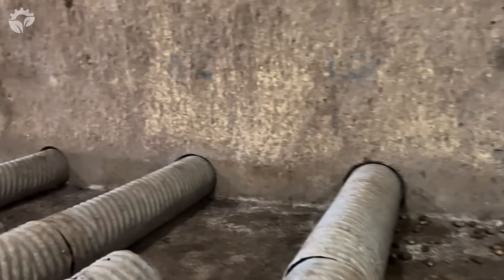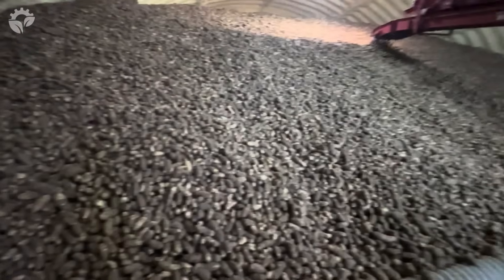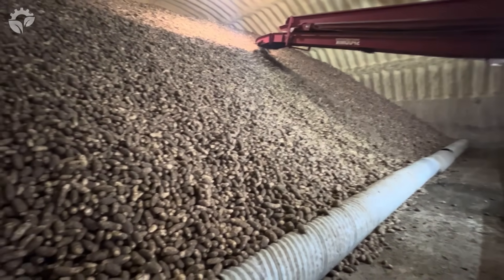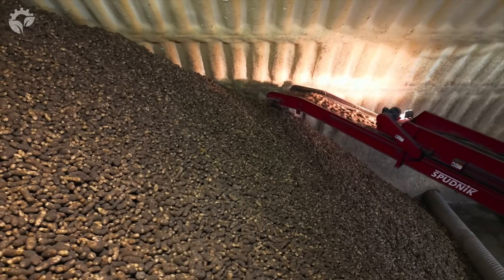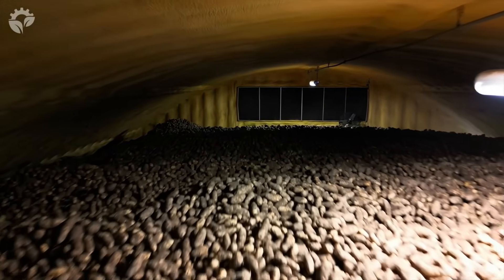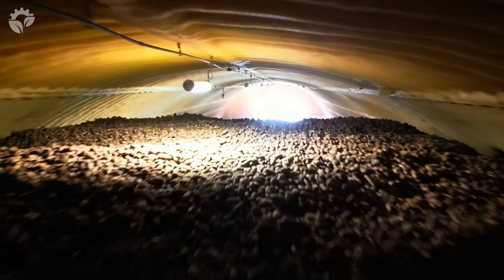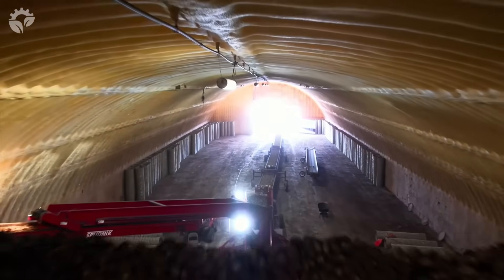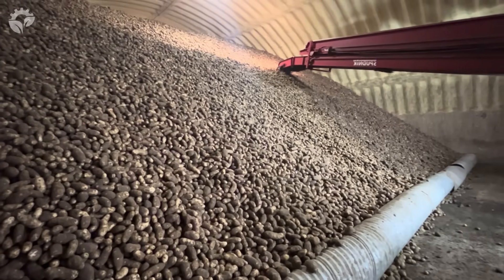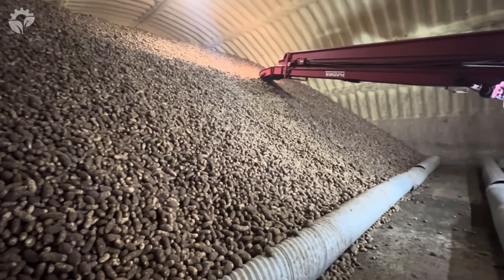As the potatoes are piled, they kind of avalanche down and cover these vents. The vents are hooked into the wall and connected to an air tunnel on the other side. The air tunnel pumps air underneath all of the potatoes because if they don't get air, they'll rot. You've got to keep them cool and dry enough — not dried out completely, but not visibly wet either. The potatoes could be stored here for six months to a year, depending on when the plant takes them out.